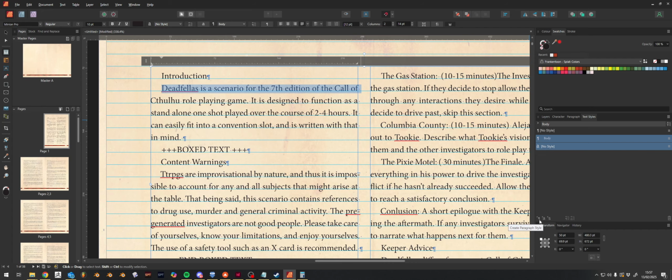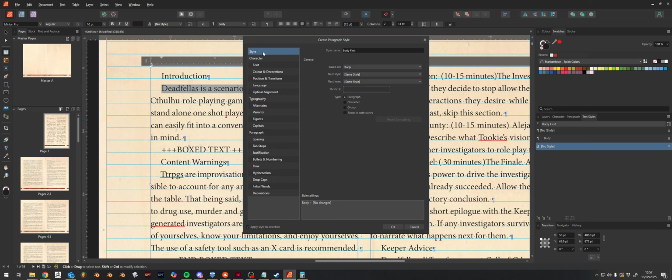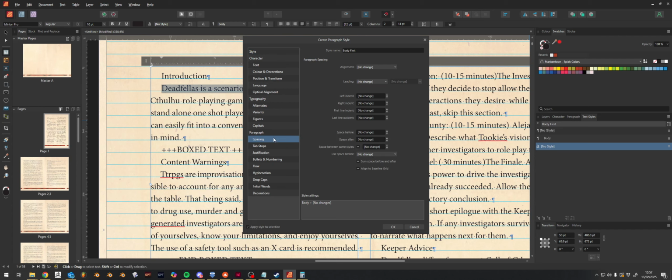Same principles as before. We'll create a new one and we'll call it body first. Based on body, and first line indent 0.